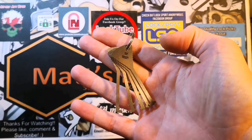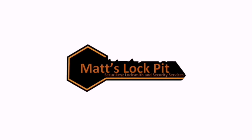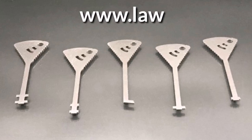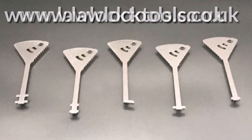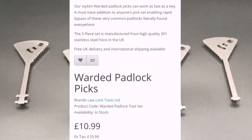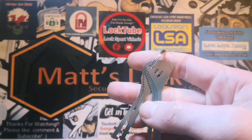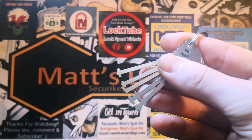So what we're going to do is stick them in a lock or two. There's also going to be a chance to win these, so stay tuned. This Warded Pick set from Law Lock Tools consists of five pieces. We're going to have a close look at those in a second, but before we do, let's have a little talk about costs and materials. This set sells on the Law Lock Tools website for £10.99 plus VAT — you only need to pay VAT if you live in a country that charges it. As we can see, we've got a really cool design on this handle here, and it fits on a key ring just lovely, which makes these ideal for everyday carry.